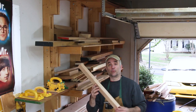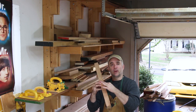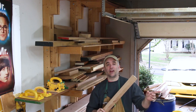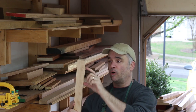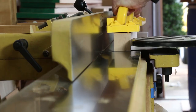I let all of my legs rest overnight. Now at the joiner, I'm gonna flatten and square two adjoining faces. And the opposite two faces, I'll take to their final thickness at the planer. Now is the time that I'll look at each face of the leg and pick which face I want to have the joinery on, because it's those faces that I like to have face jointed at the joiner.